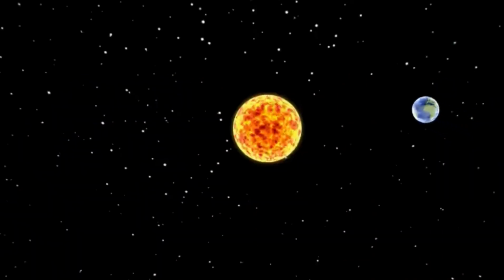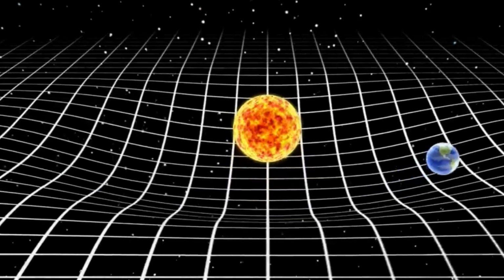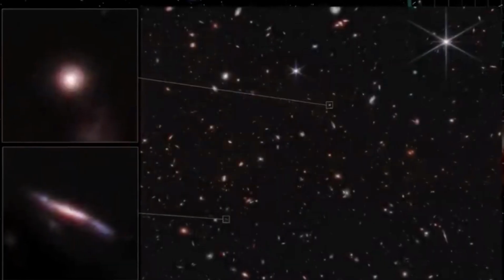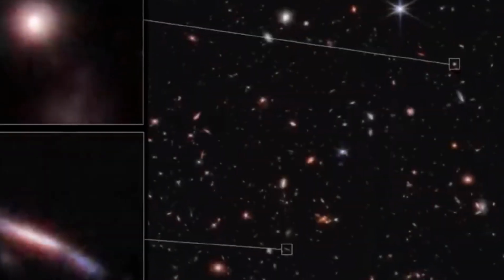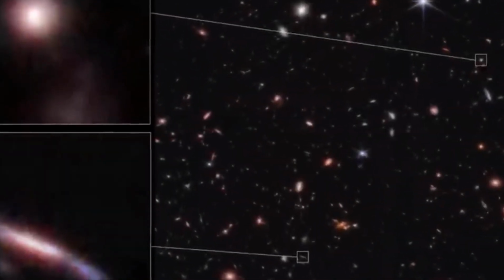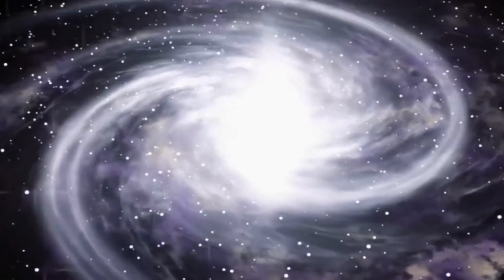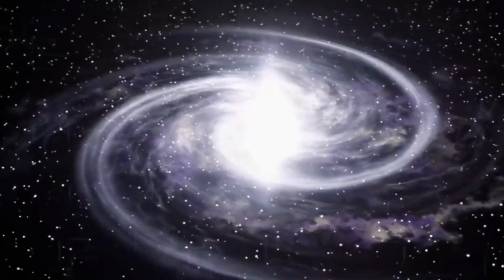On the other hand, gas is the raw material for star formation, and it plays a crucial role in the evolution of galaxies. It can cool down and condense into dense clouds, where stars are born. It can also heat up and expand due to the radiation and winds from massive stars or the jets and outflows from supermassive black holes. These processes are called feedback, and they regulate the star formation rate and the gas content of galaxies.